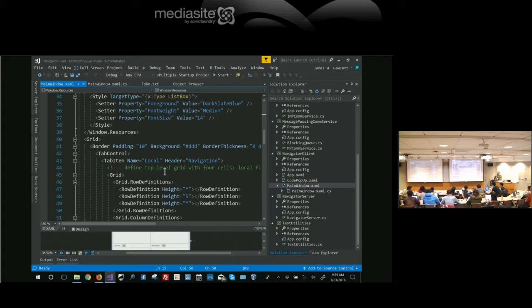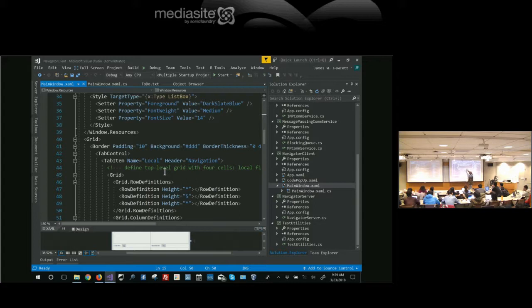WPF always has in its window a grid of some kind. Every graphical element in WPF can hold content, but for everything except panels, that's one thing. If you want one graphical element, like a window, to hold multiple things, then you have to use a panel. A grid panel is the default, the one you'll use 80%, 90% of the time. And that's what I have, a grid window.